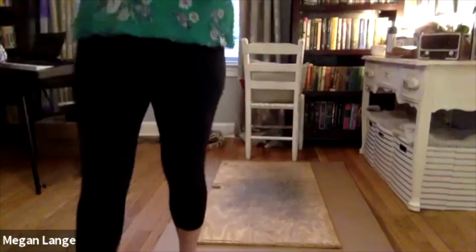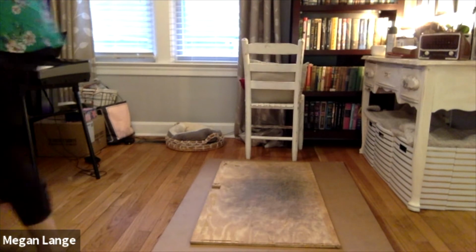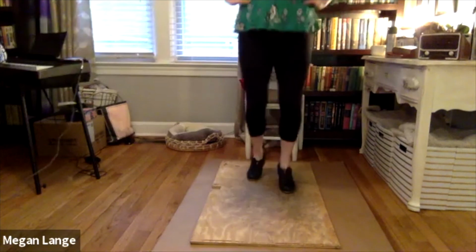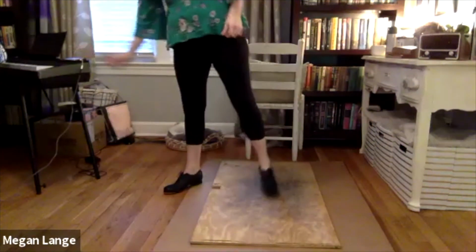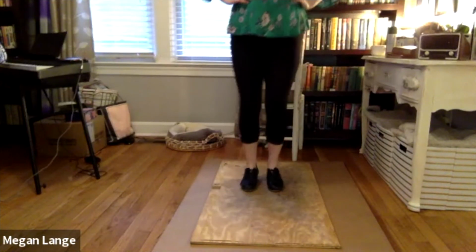Okay, so we're going to do a few more things, and then I am going to go over our recital dance with us a little bit with that end part, okay? So first we're going to do a flap cramp roll. Flap cramp roll. Ready, and flap step your roll, flap step your roll, flap step your roll, lunge, reverse. Flap cramp roll. I don't have room to lunge.